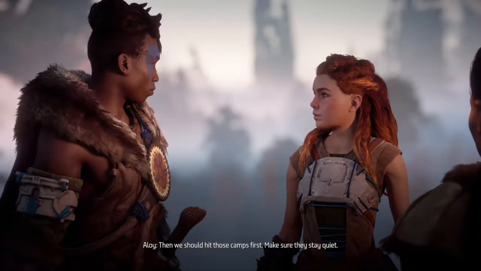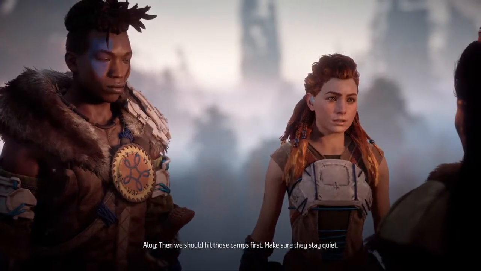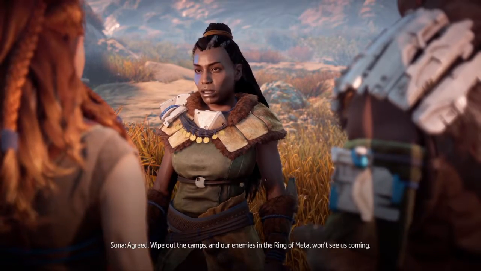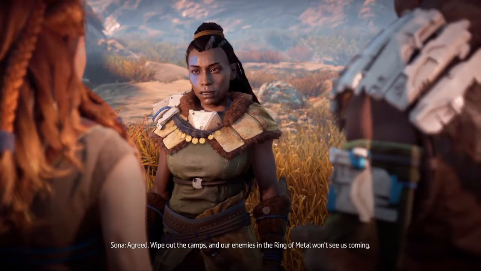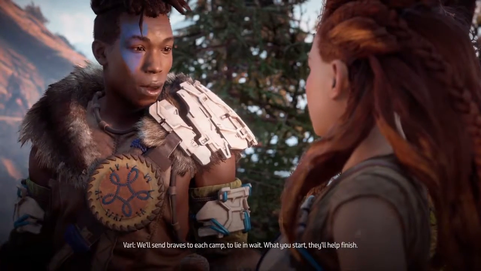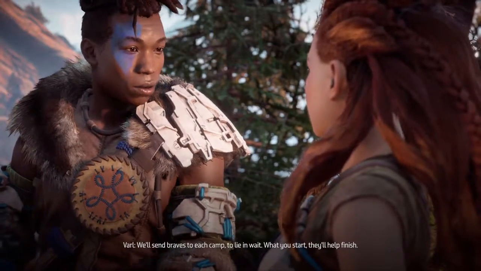War Chief? Our scouts found enemy camps in the ruins, guarding. Then we should hit those camps first. Make sure they stay quiet. Agreed. Wipe out the camps, and our enemies in the Ring of Metal won't see us coming. I'll take out the alarms. We'll send braves to each camp to lie in wait. Once you start, they'll help finish.